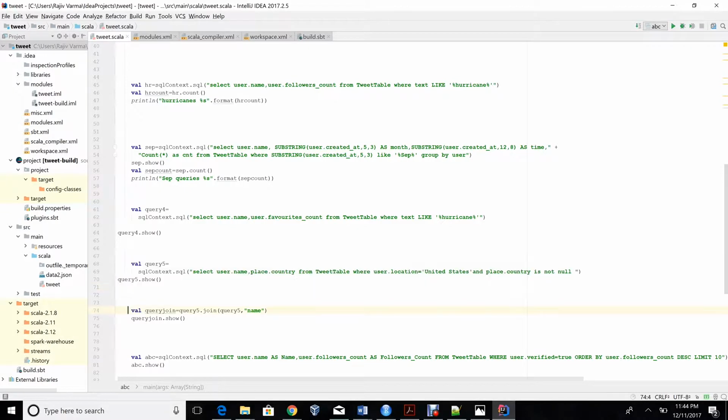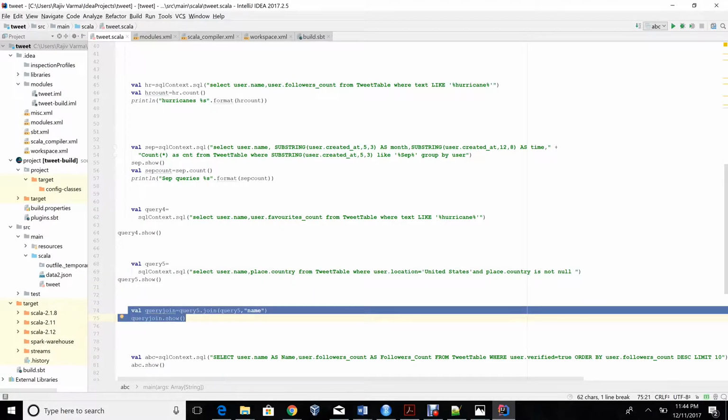In the next query, we demonstrate the join query by combining queries 4 and 5, which gives a result containing the username, favorites count, and the place of country of the user who has tweeted from United States about hurricane, based on the username.